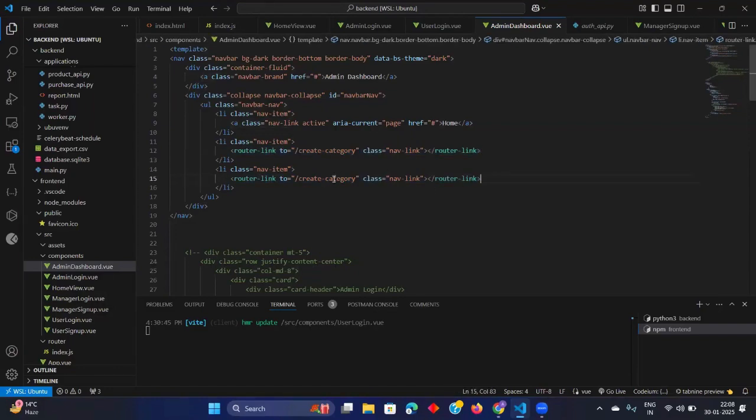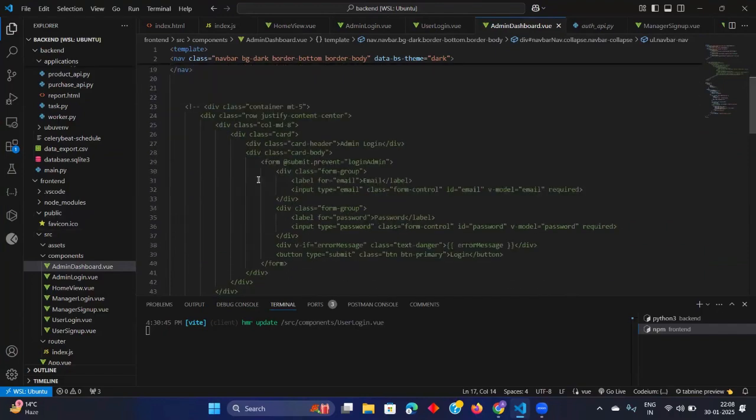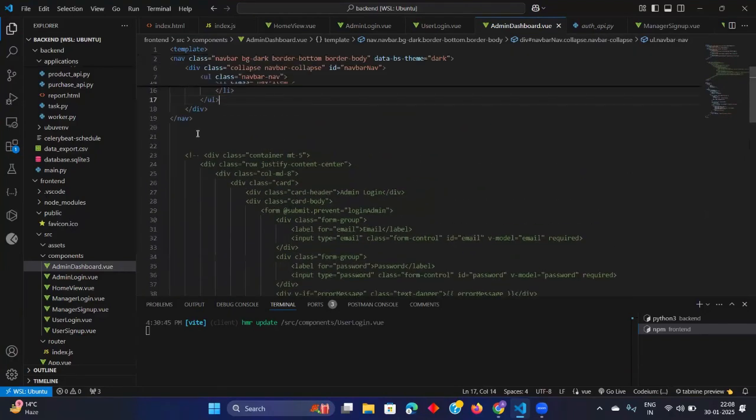Control paste. Unapproved managers, and that's all. Okay, so this is done. After doing this, the navbar is done. Now what we want to show is, let us use some bootstrap.